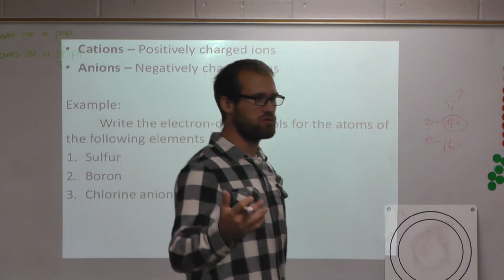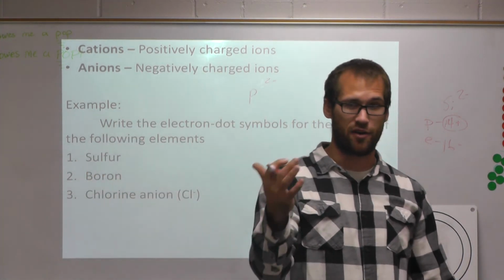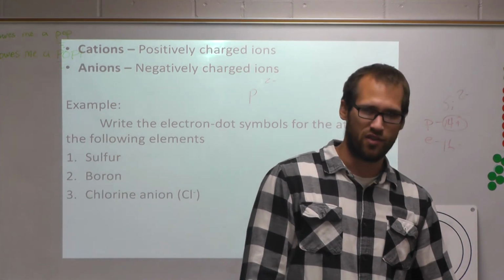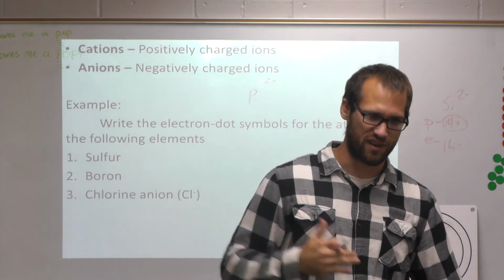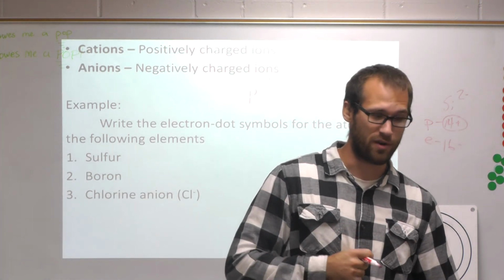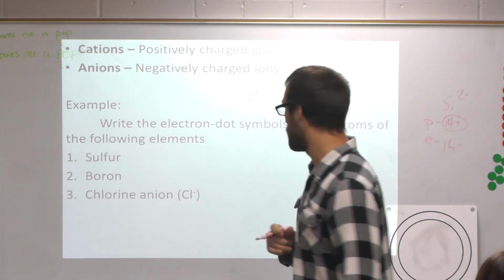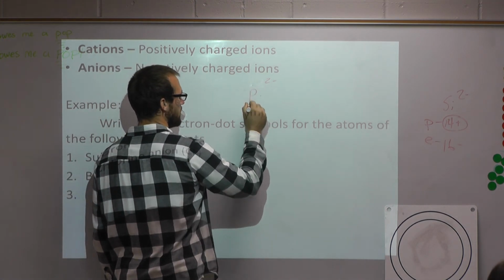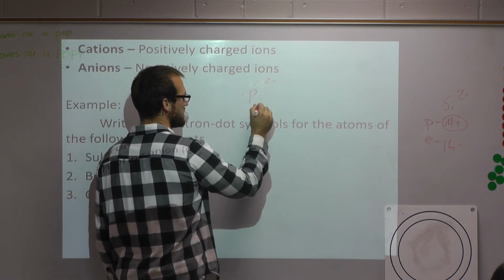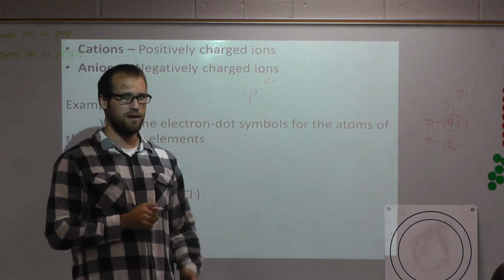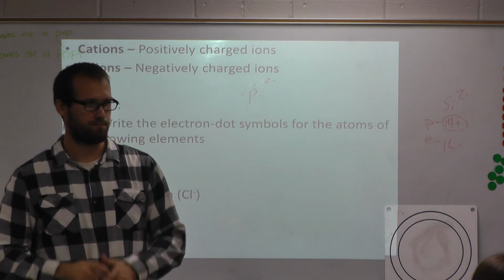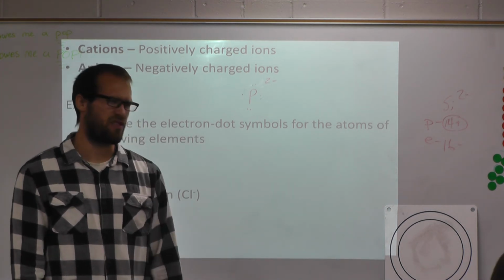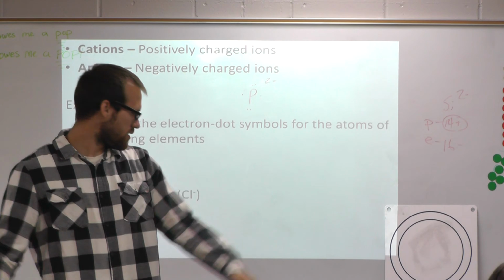Guys, when you gain or lose electrons, it's always going to be done from the outer energy level. Because what would be the easiest to take electrons away from? The one that's furthest away from the atom, or the ones that are inside, closer to the nucleus? Further away. So we would go 1, 2, 3, 4, 5, 6, 7, and that would be done. Good.